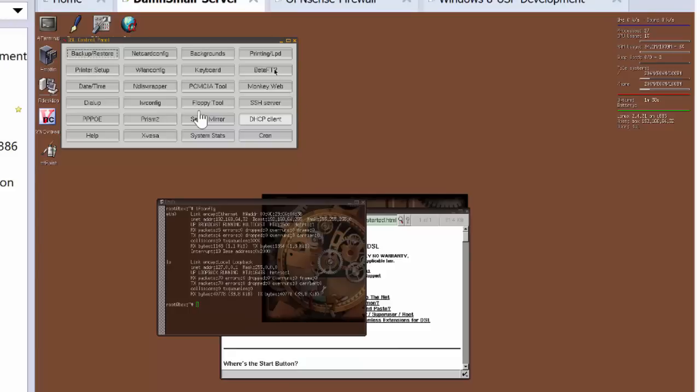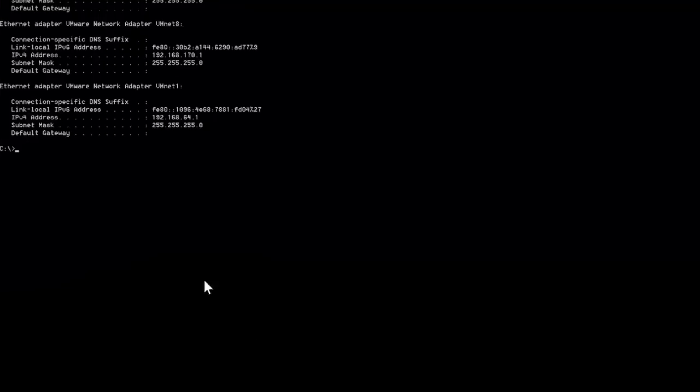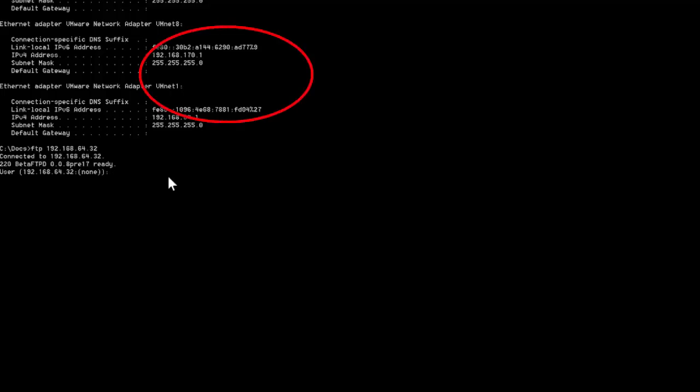So what I want to do is start up my beta FTP. Now remember, none of these servers start up automatically. So I'm going to get out. I'm going to go here. So now what I'm going to do is go to docs. I go to docs because I was on the top level directory, and sometimes there's restrictions with how you can place files on that root directory. And what I'm going to do is open up FTP at 192.168.64.32, and I'm going to use DSL. DSL is a special user account that was created by the DSL server that allows me to use FTP, and the password is OpenSense.